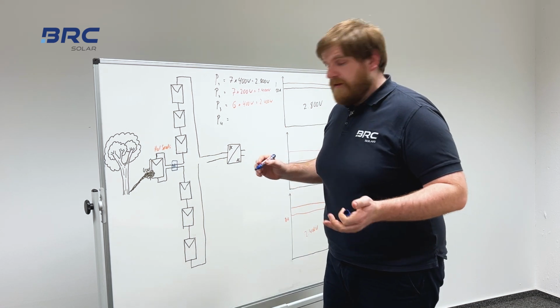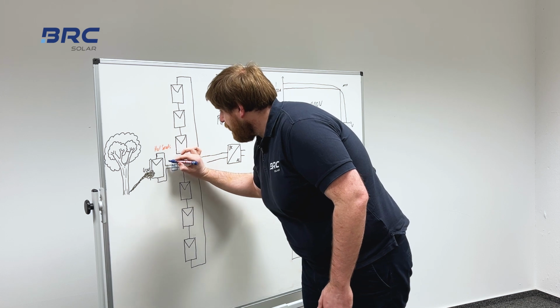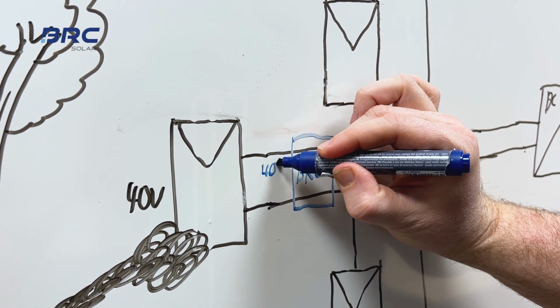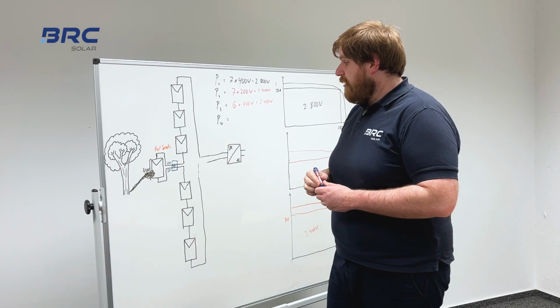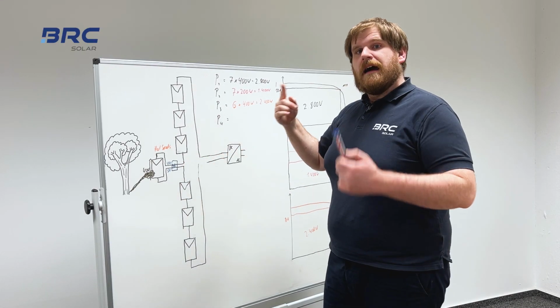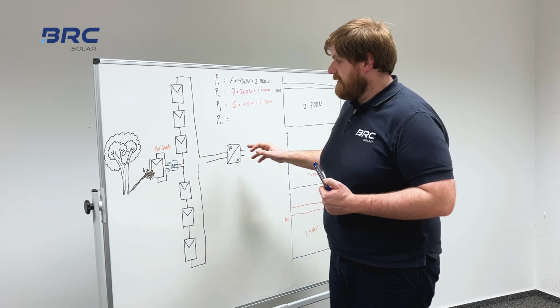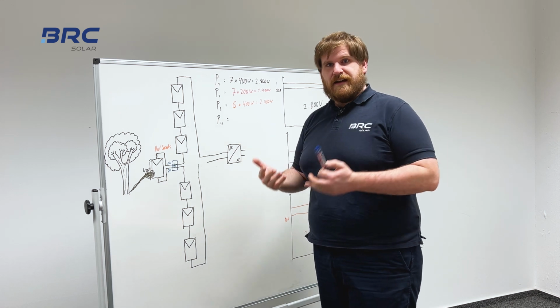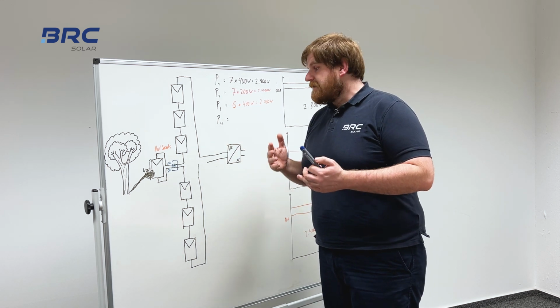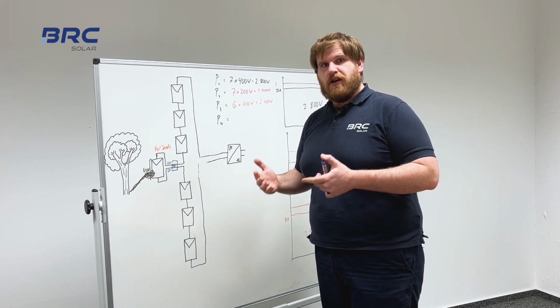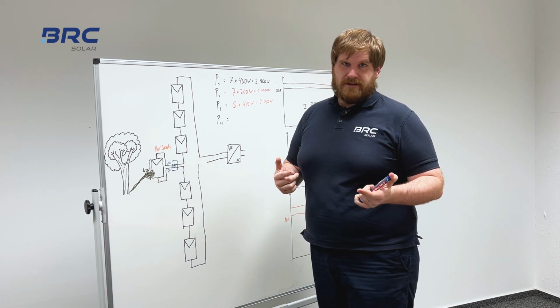Like we saw before, on the side of the module, we have this 40 volts, but just 5 amps because of the shading. And the problem is the current. Our optimizer now detects that the inverter wants more than this 5 amps. It wants, in this scenario, 10 amps for the whole string. So we detect a difference in the current and now start to optimize.